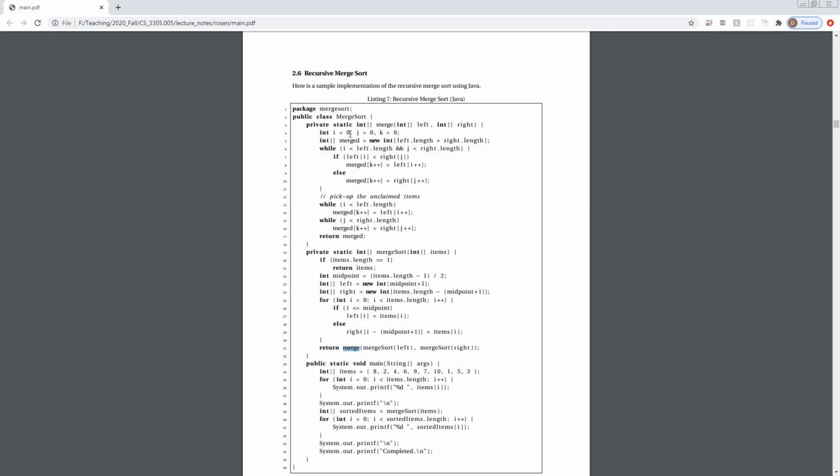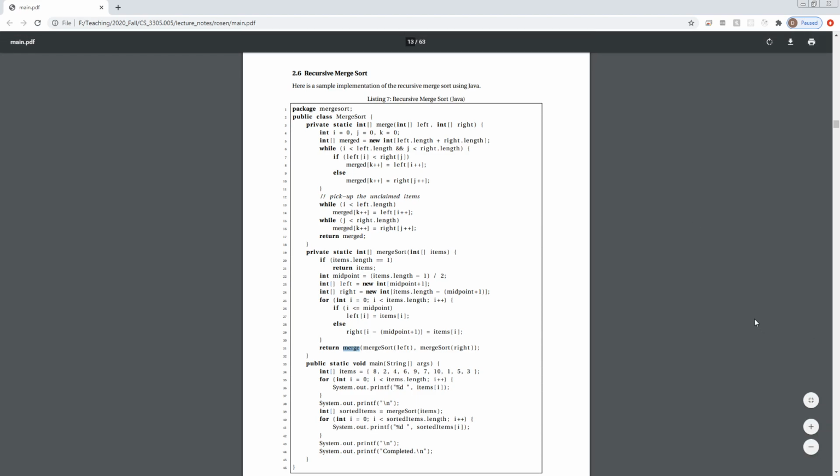Okay, and we have all these intimidating indices here that are keeping track, but essentially what that's doing, so the I, J, and K, how I had the cursors that were going through, well, the I is the cursor for the left array, the J is the cursor for the right array, and the K is the cursor for the merged array.